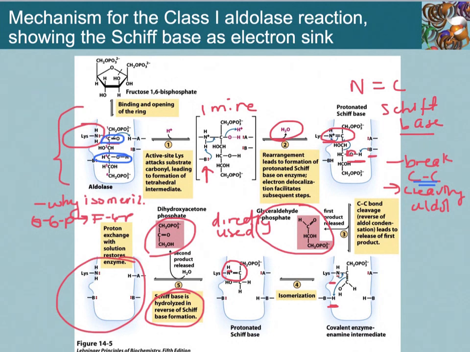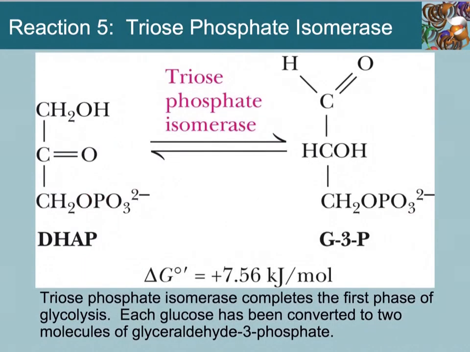And so as I said, the glyceraldehyde 3-phosphate, the G3P, can be directly used in glycolysis, whereas the dihydroxyacetone is not. So we need a means to convert the dihydroxyacetone into glyceraldehyde 3-phosphate. So this way we produced 2 3-carbon fragments that we can use to generate ATP. Alright, so in order to convert dihydroxyacetone to glyceraldehyde 3-phosphate, we're going to undergo an isomerase reaction. Okay, and the enzyme that's going to do this is triose phosphate isomerase.